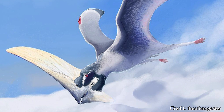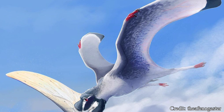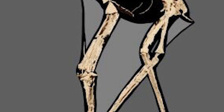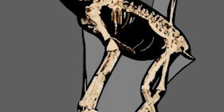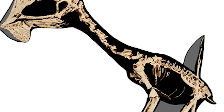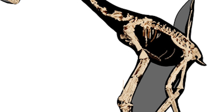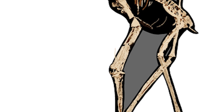Speaking of flight, the wings of Tupandactylus, like many pterosaurs, are actually extended hands. The skeletal edge of the wings was an extremely extended fourth finger, which would be followed by connecting leathery skin from the end of this finger to the beginning of their arm. These forelimbs were also significantly longer than their hind limbs, further adding validity that Tupandactylus would spend much of their time hunting and walking on the ground.